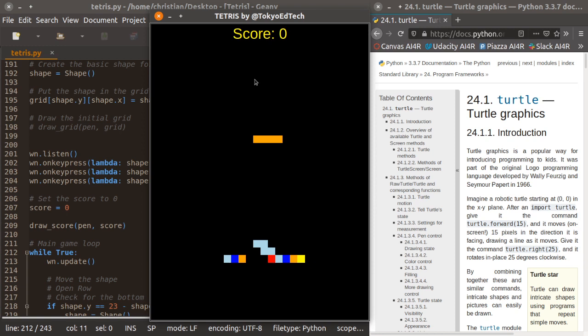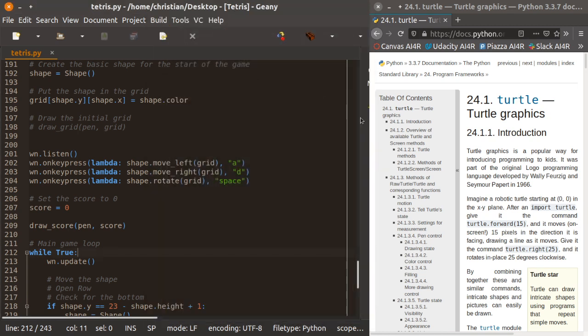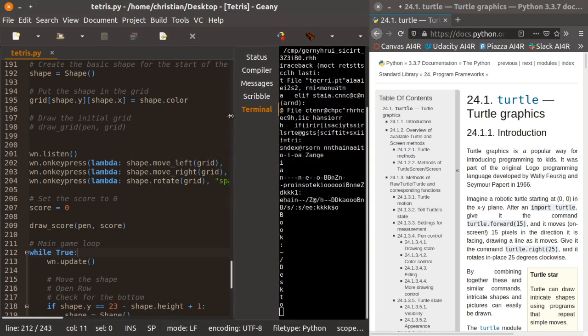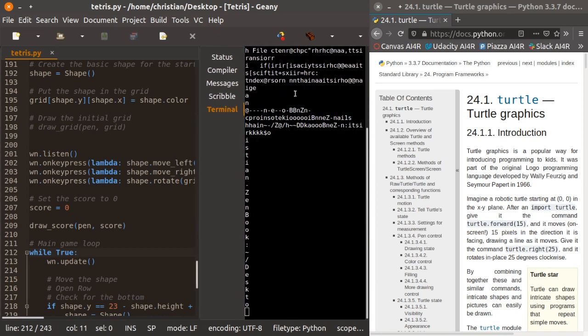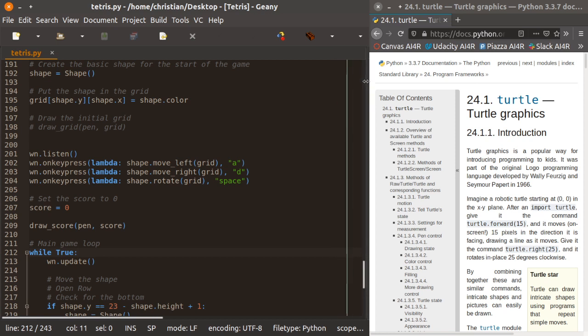Okay, so here it is, and I'm going to go against the wall and rotate. And you see how it closed, and I'll see if I can get the error message out here. Yeah, this always messes it up. Long story short, and I haven't figured out quite how to fix this one yet, but we'll get that in a second here. When it's against the wall and then it rotates, the length takes it out past the wall. So it's trying to draw in a space that doesn't exist, which is definitely a problem.